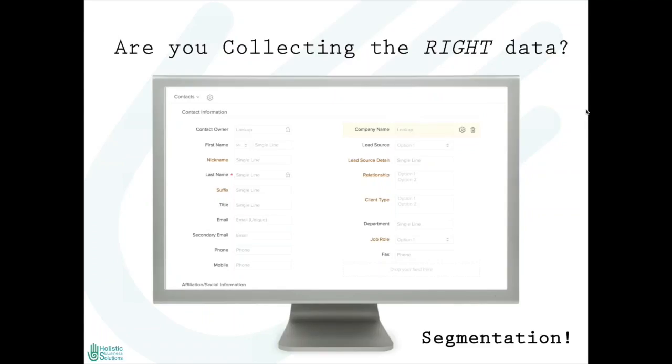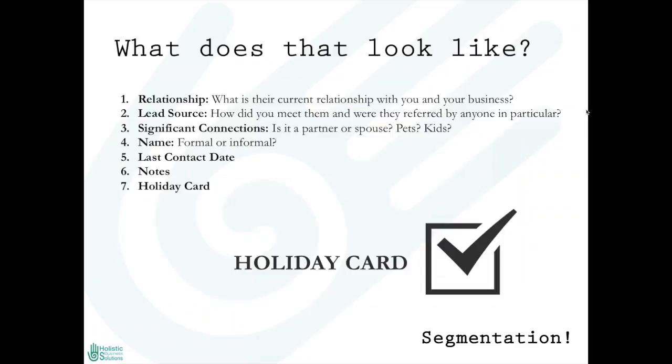Data should be about relationships, the nurturing of a sales relationship, the history of a client relationship, the ability to refer based on your vendor relationships. When you look at what information you should collect, it should reflect the information you want to use in the future. So what does that look like? For holiday cards, here is some information you may want to collect.